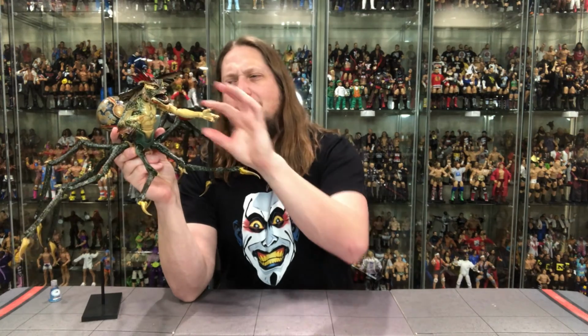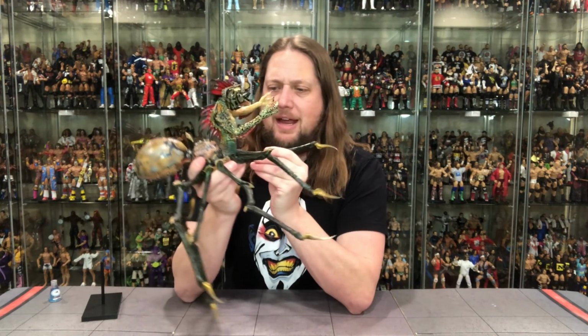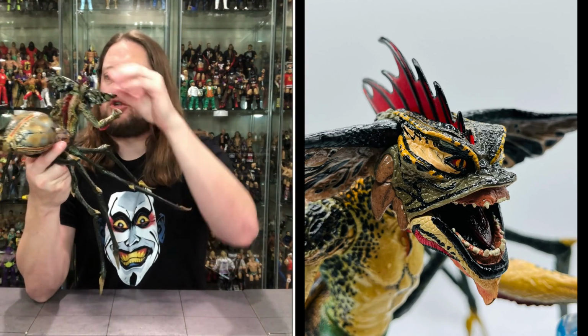You get a very soft-colored underbody, and then you get some of that speckling on the gremlins that we saw on Greta and some of the other gremlins here on the channel we did unbox. But man, oh man, is he one ugly dude. If you got a fear of spiders, this probably isn't going to be for you, because he does look like a gigantic, ugly spider, that is for sure at the end of the day.